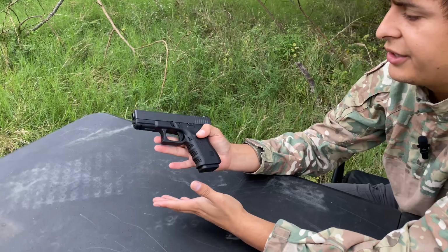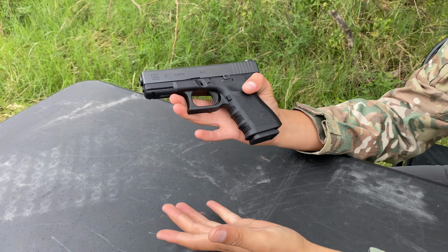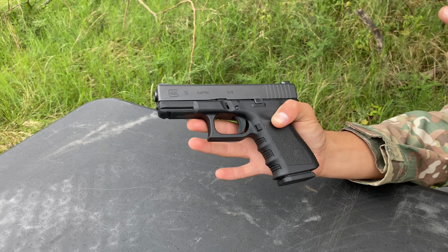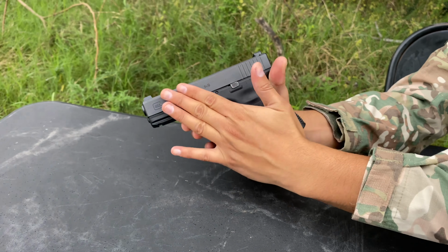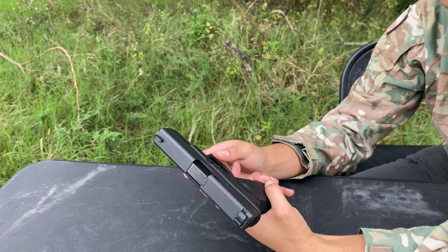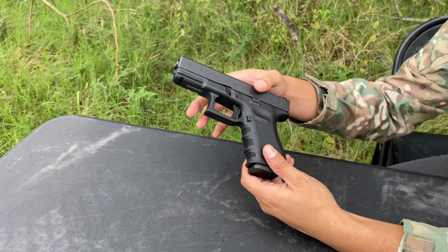And as far as the size goes, you can see it's not that big. It's not a full-size gun. So I think it's perfect for concealment. It's not that compact either. It's not a little palm grip pistol. So I say this is the perfect size for daily carry, concealed carry. In my opinion, it's perfect. The weight is not bad with a polymer frame. You don't get all that extra weight in your waistband. You can also add the little extended clips that they sell.